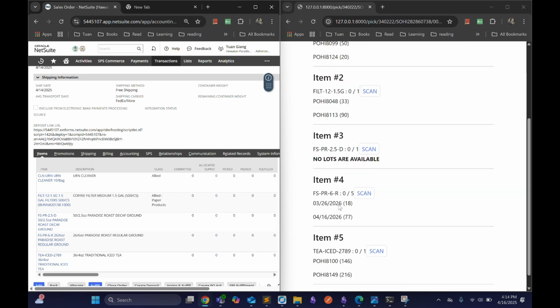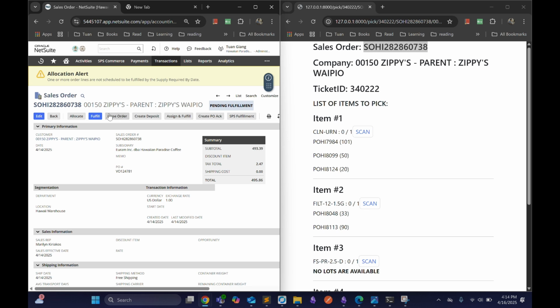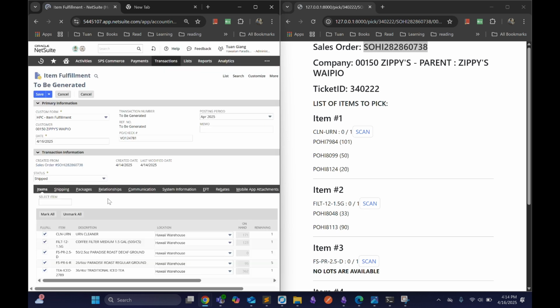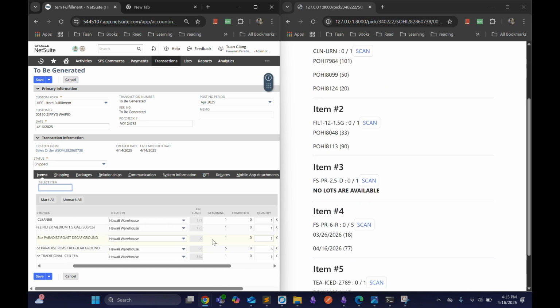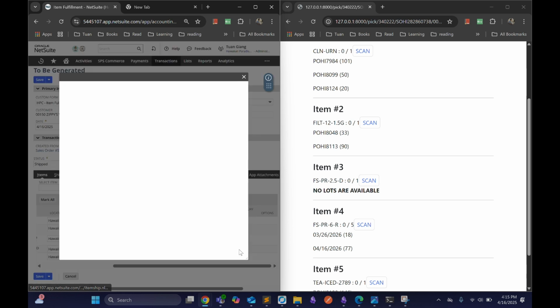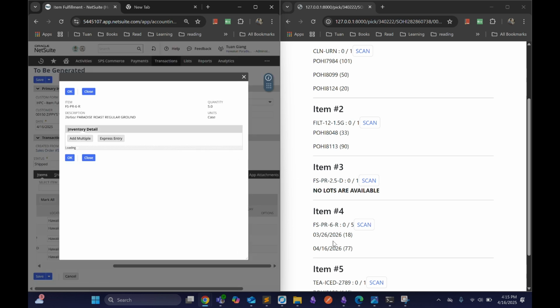So if you were to go to NetSuite and click on fulfill of a sales order, that will take you to the item fulfillment page. For this example, let's take a look at the FS-PR-6R right there. As you can see, 5 cases need to be fulfilled, and on the right-hand side you see 2 lot states, 18 and 77.